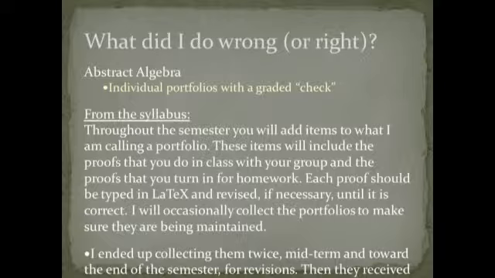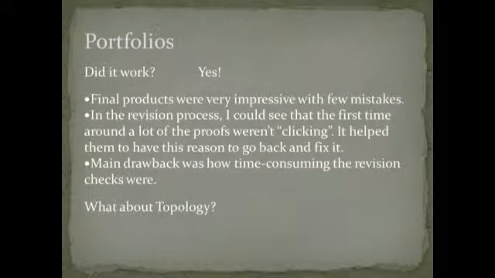The did it work part of this, I'll just go ahead and say, yes, I do think that worked, and I have copies of these if you're interested in seeing it. I recommend having students do some sort of portfolio, or for topology, I had them do the student textbook, where they got feedback on it once. If it was a homework proof, they got the feedback. If it was an in-class proof, we were correcting it at the board.